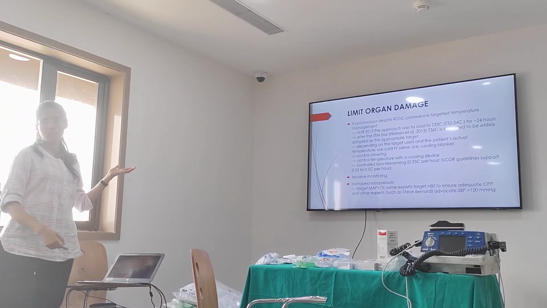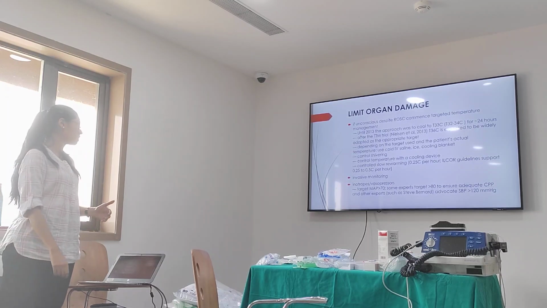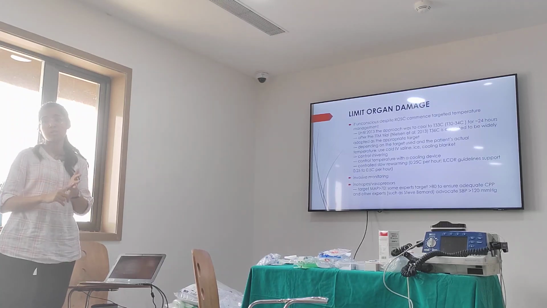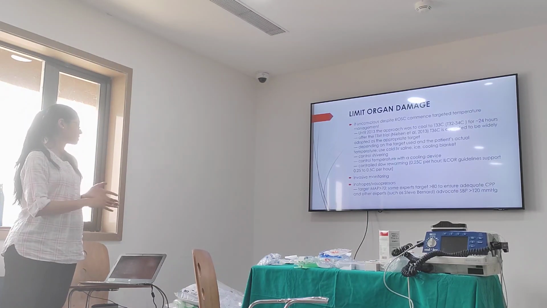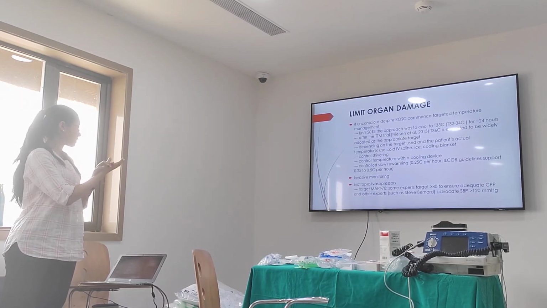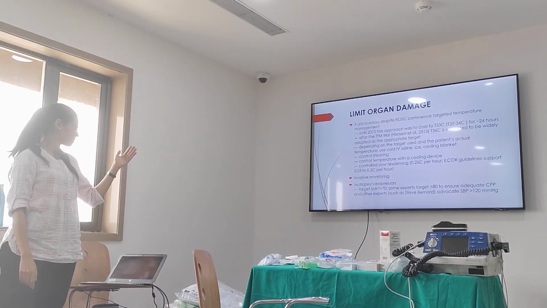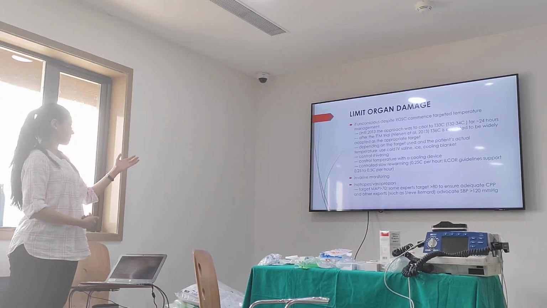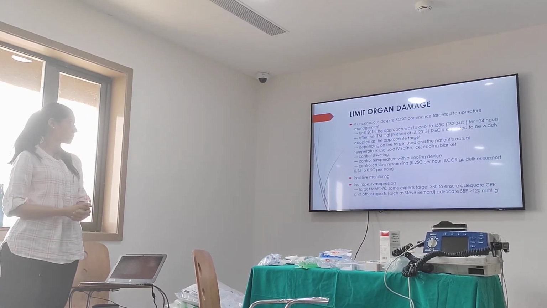So, like we have already discussed, how do we do this targeted temperature management? First thing is you expose this patient, and of course first put a rectal probe. You expose this patient, you put a cooling blanket, cold IV saline at 4 degrees Celsius that we are giving. And during all these things, there will be a component of shivering. So you will know how to control shivering. And then slow rewarming is done later.